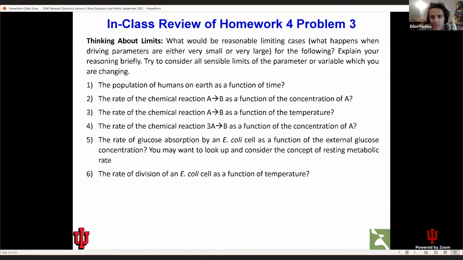So I was thinking about this in relation to carrying capacity and birth rates and death rates kind of relative to that. So the parameter I was imagining varying very loosely was the size of the planet, where we can imagine if the planet goes to be infinitely size, we could imagine that the human population also infinitely grows. Whereas if the planet goes to having no size at all, we'd have no people. You can also imagine playing with the birth rate explicitly on a fixed planet, whereas if you have a really high value of birth rate, the planet gets filled up almost immediately. And if you have a really low value, it never changes. So two sides of the same kind of phenomenon.